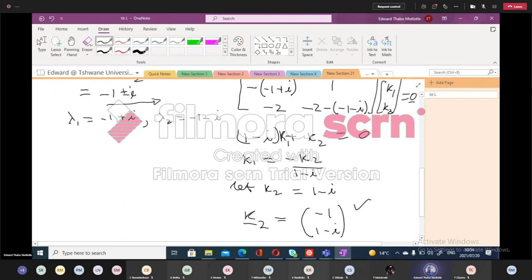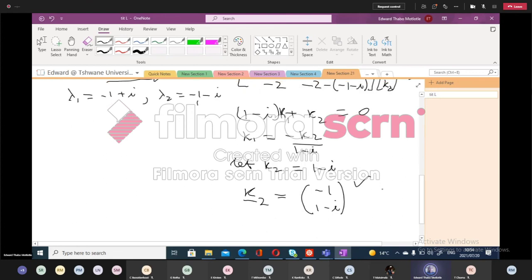Yes. Yeah, and also check if I didn't make a mistake. So only what changes is the conjugate. Okay. But for safety, I think just compute it. Compute K1 and K2 to make sure that you get the correct answer.